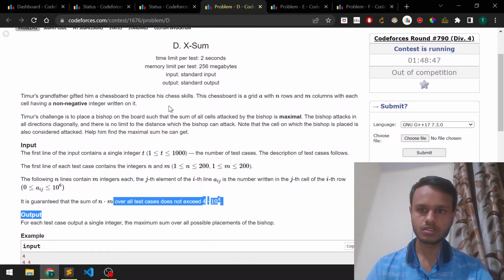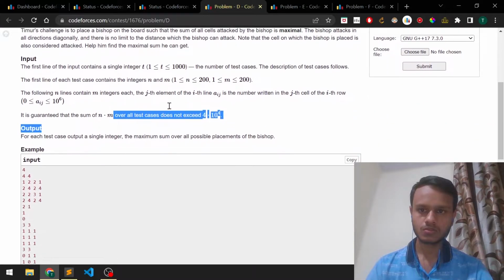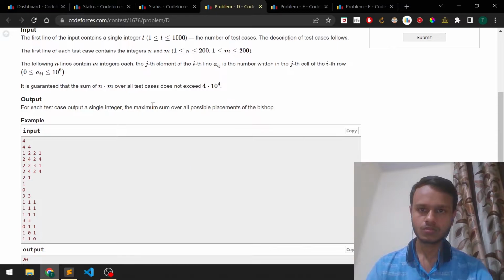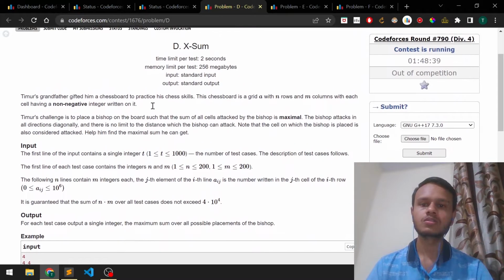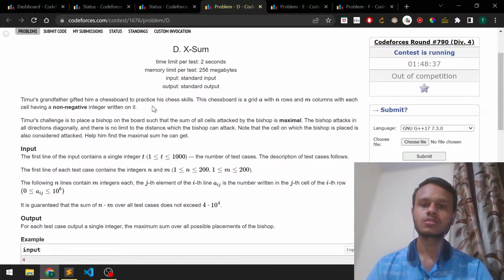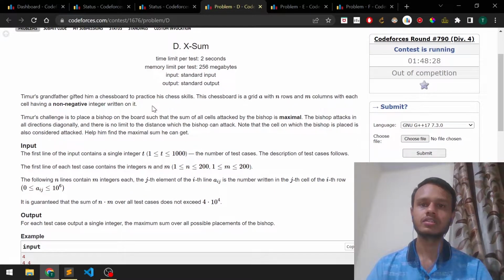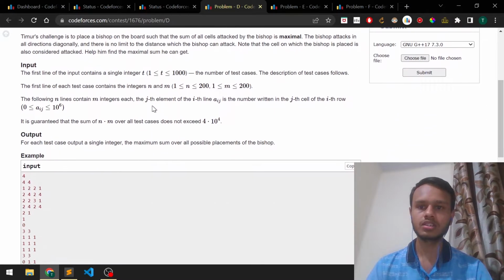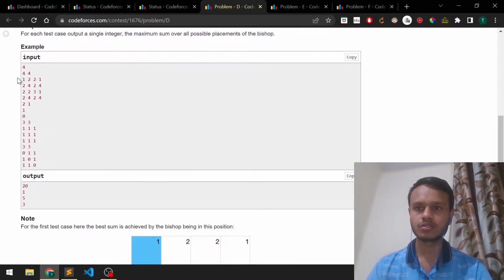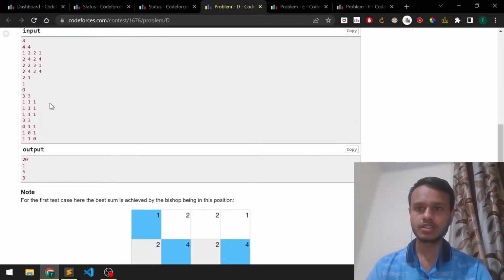Like, what is the meaning of the integers? So is it like we'll place the bishop on each square and then get the sum of all the diagonal values?